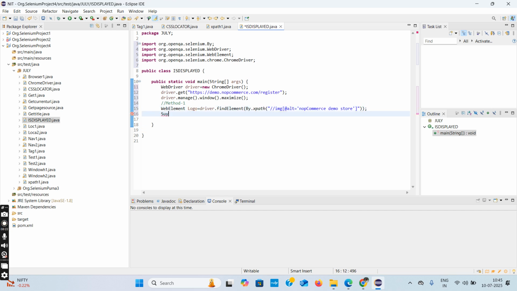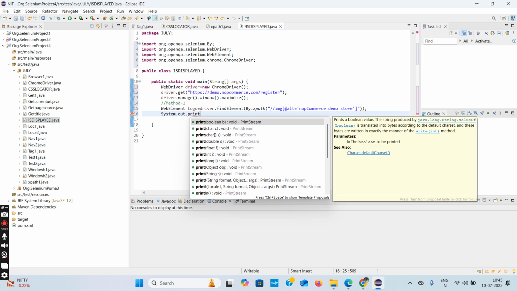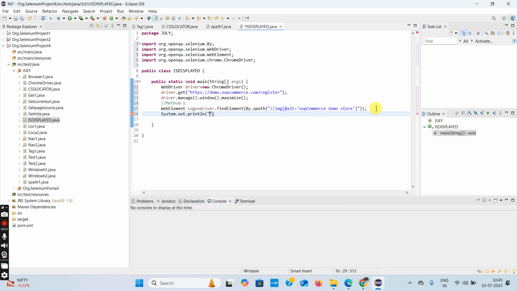Now we can print this method, System dot out dot println. So here we can print to display the status of the logo is.